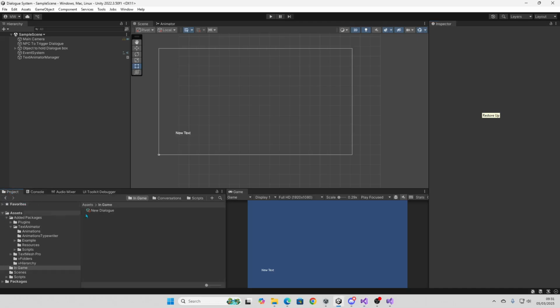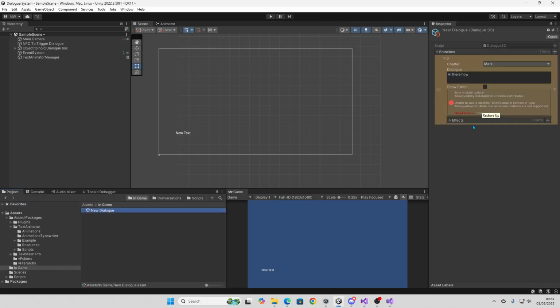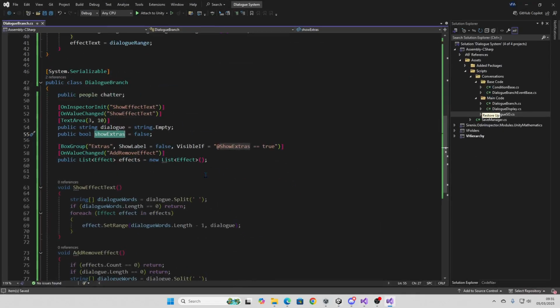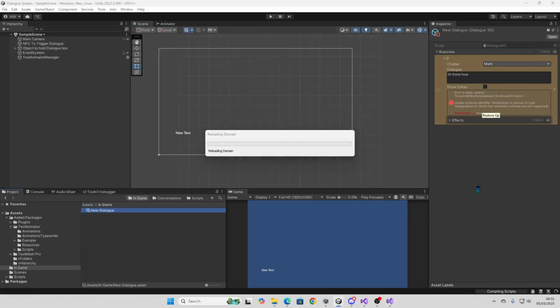And where'd it go? And that is label false, visible if, show extras, small s. That should do it.